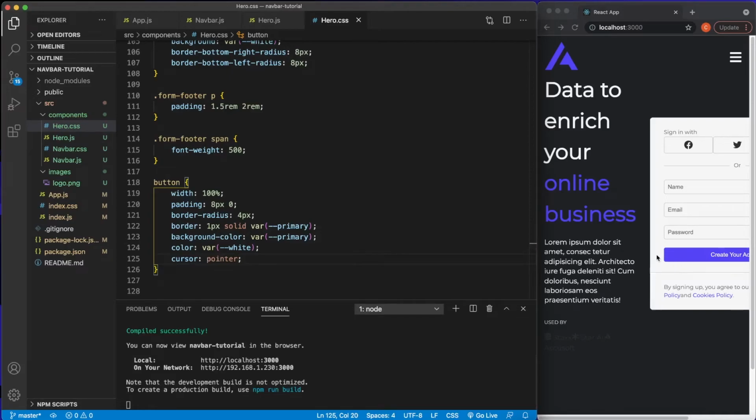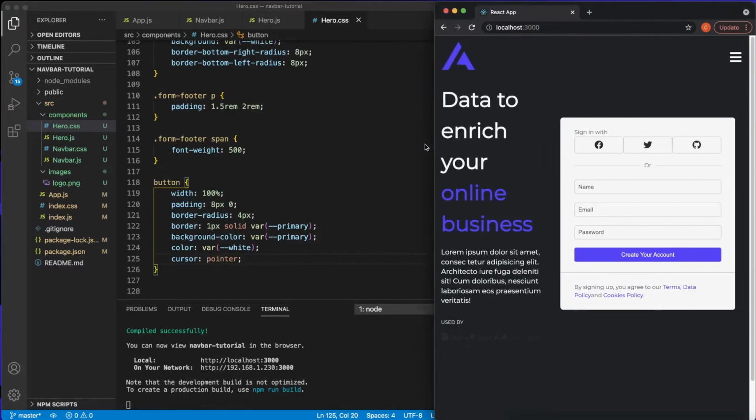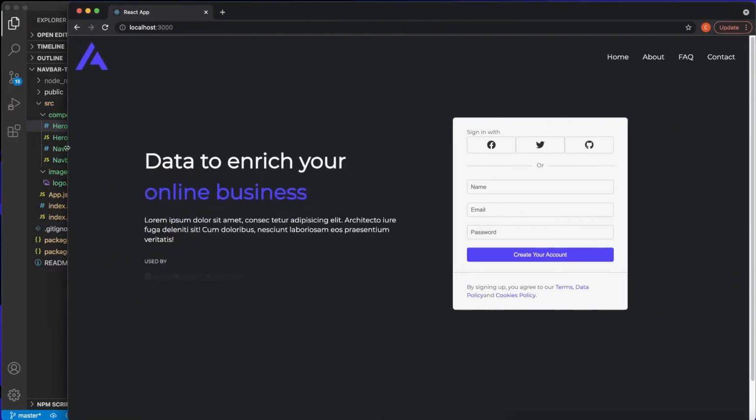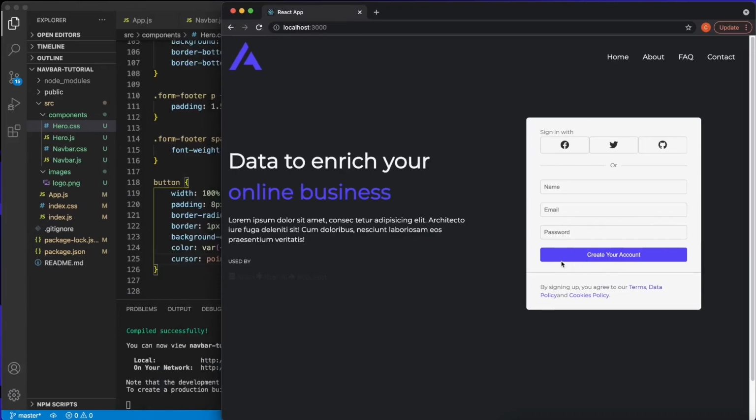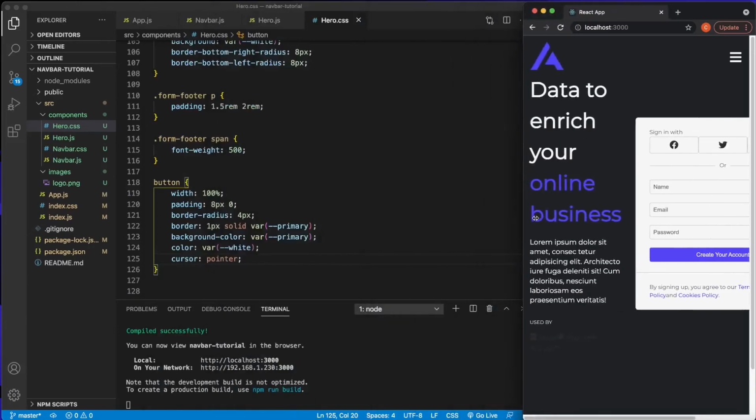Starting to look better there. Let's see how it looks. I think we just need to do the media queries. Yeah, well, that looks kind of funky. We could brighten that up just a little bit. Okay, so yeah, that looks good. Let's get the hover effect here. I hope. Oh, no, we didn't do the hover. Let's do that.